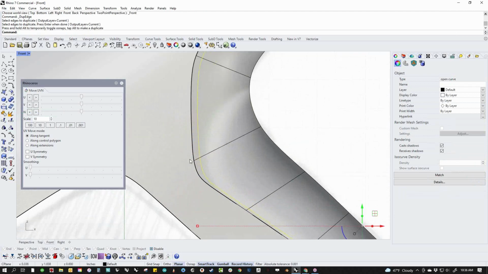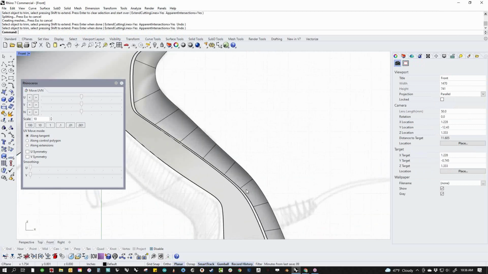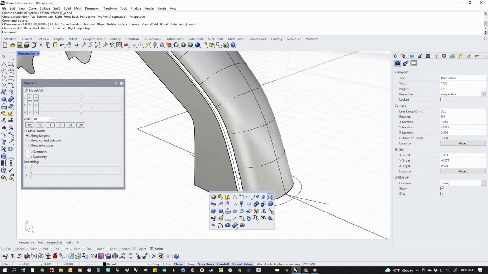Maybe like that. And we use that as a trim object, and we actually build a gap in here. And that gap is then going to give us the space that we need in order to be able to blend surf these two things together.